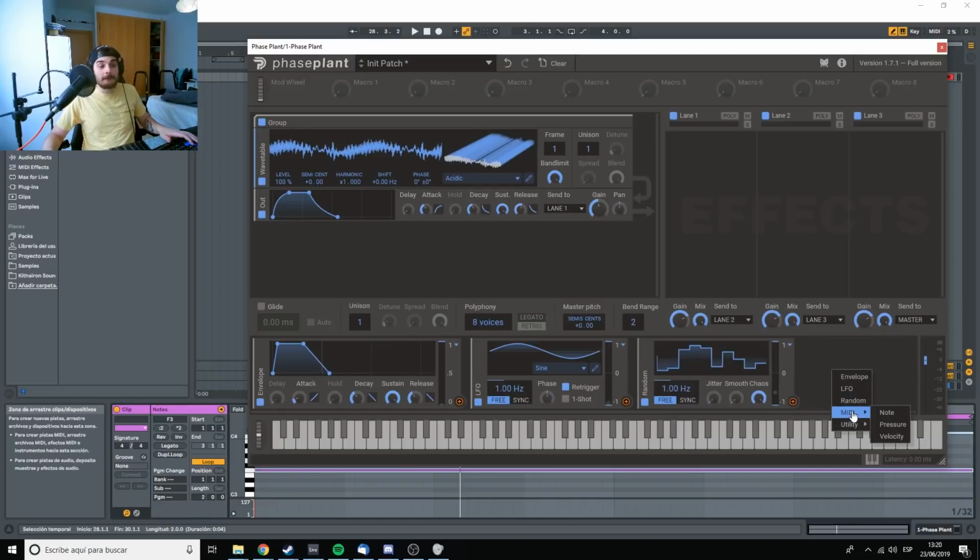And then we have MIDI, which is note, pressure, and velocity. And that basically modulates whatever setting we choose to modulate using the velocity that we're playing our MIDI keyboard with, how long we keep our note playing, what note we're playing, all of those things. And then we have utility, which we're gonna talk about a little bit later.